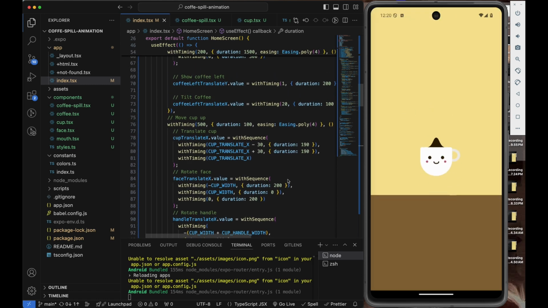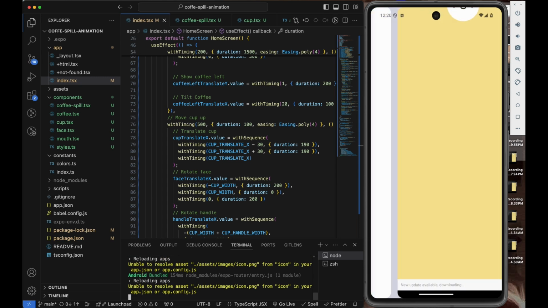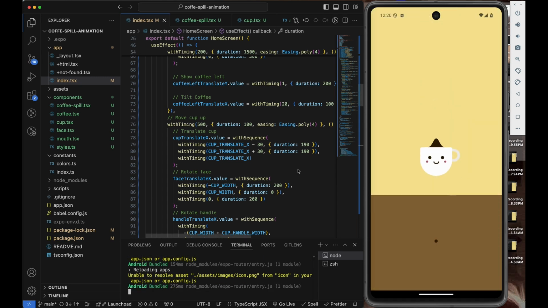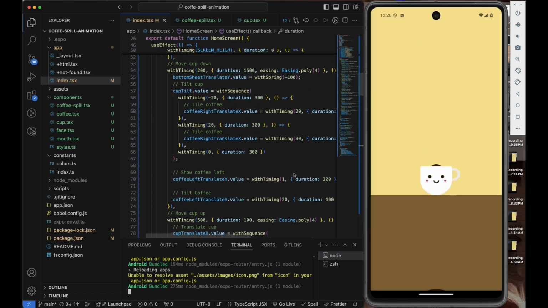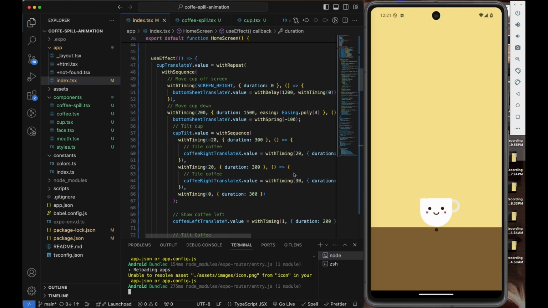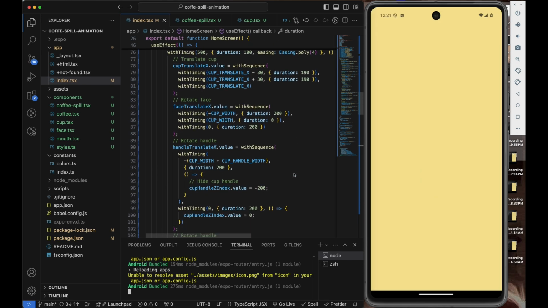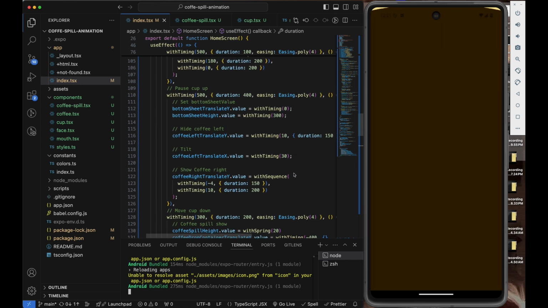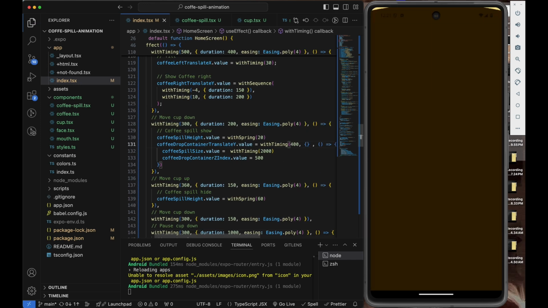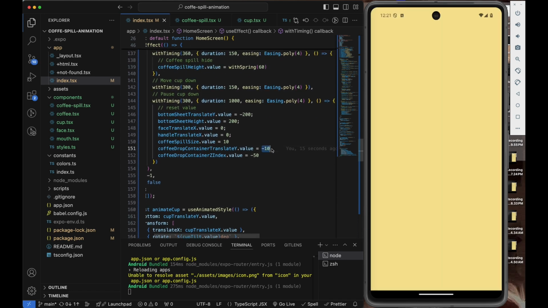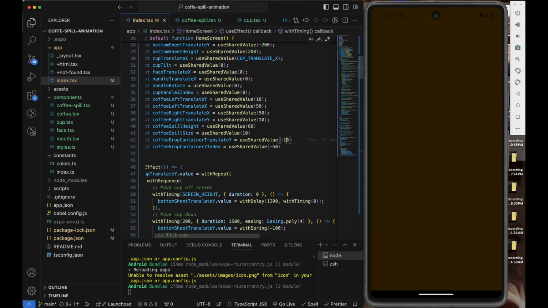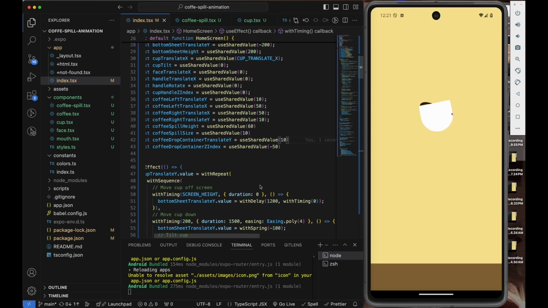It's not working quite well, so I can reload just to confirm. So that animation is not working quite well because it's going down. So instead, what I would like to do is change these values from negative to positive, from -400 to 400. So this also, from -10, we set it to be 10. Yep, that's working quite nice.